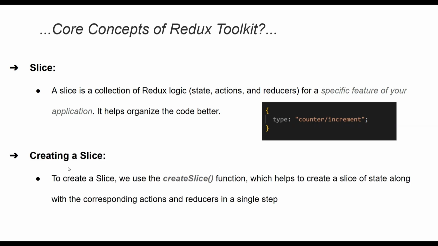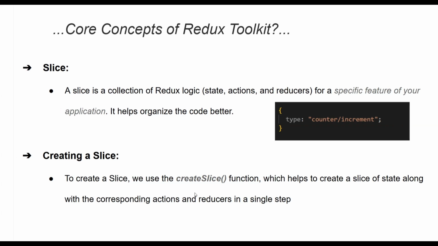Now to create a slice, we use a predefined function that is provided by Redux Toolkit. You have the createSlice function, which helps to create a slice of state along with the corresponding actions and reducers in a single step. So if we want to create a slice, we're just going to use this function to actually create a slice, which we are going to see later.